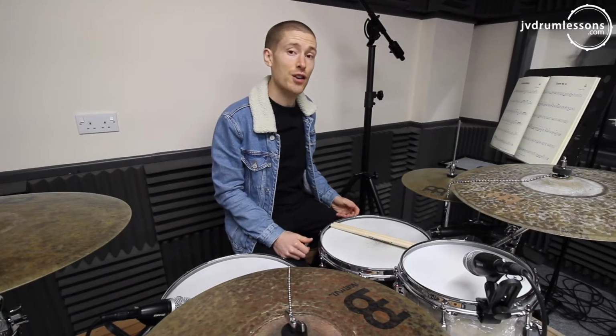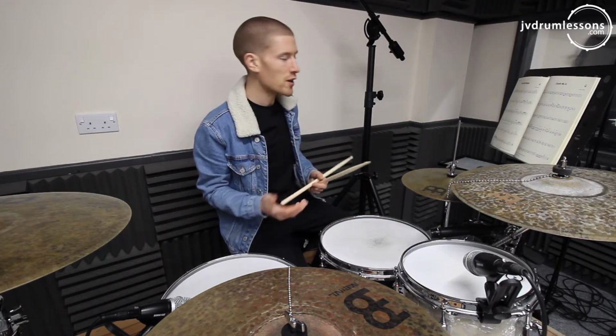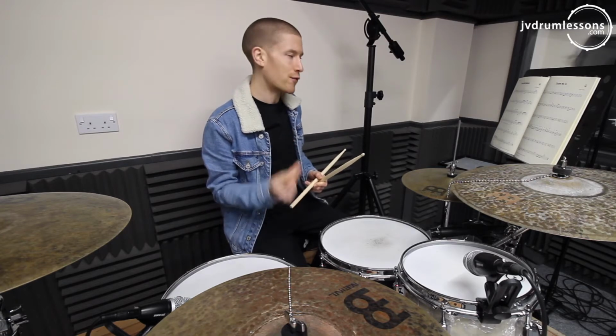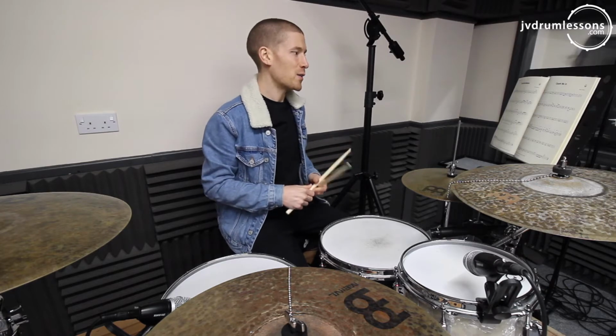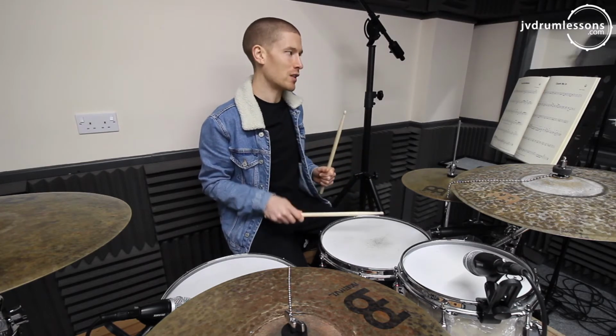So now we're coming to line 2, so we're moving away from the ride cymbal here. So looking at bar 5, the first bar of line 2, we've got the rhythm 1, 2, 3 and 4. So we've got quarter note, eighth note, so swing that upbeat, and then we've got another quarter note.